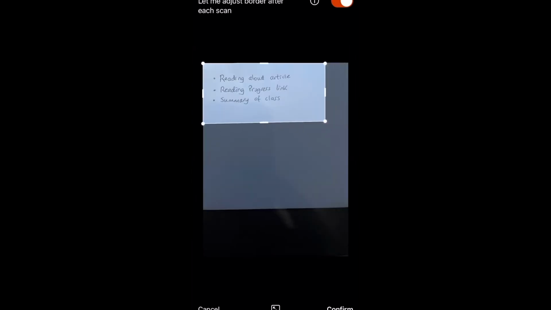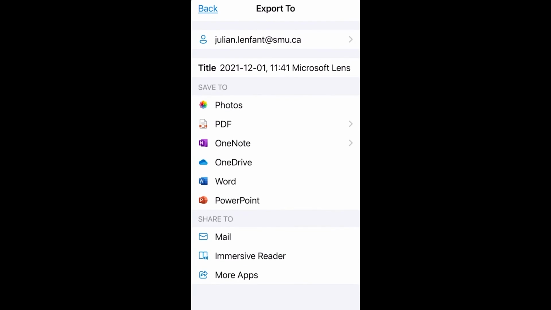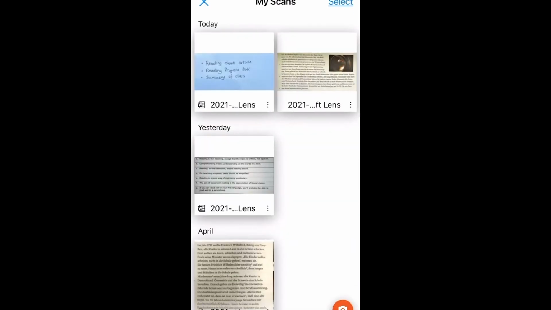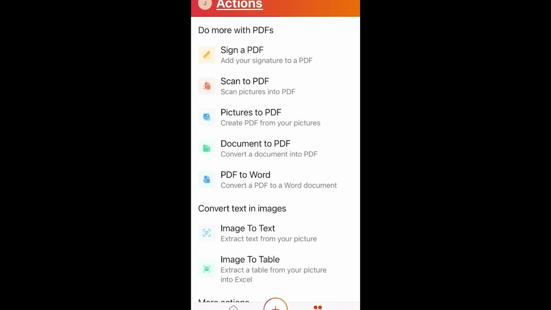Another thing it also does is, if I just move across here, I was teaching this morning, so I just made a couple of notes down here, handwritten notes. So I'm going to take a picture of that and just crop it a little bit. There we go. And confirm. And so what we can do here, once I press done, I can send that to Word. It's transferring, and there we go. That's now in a Word document.